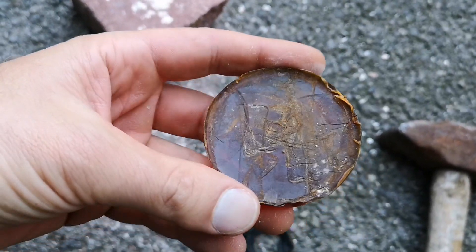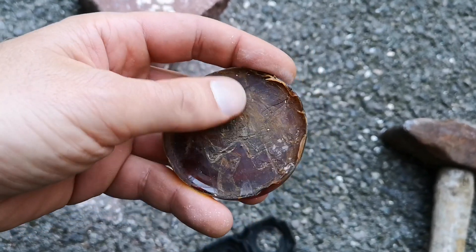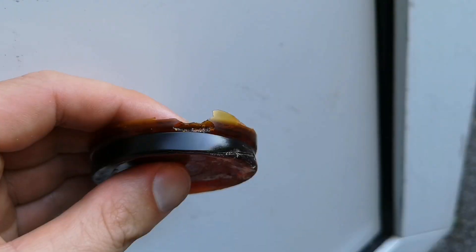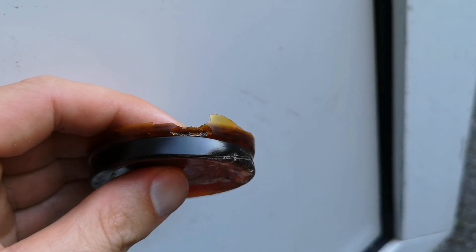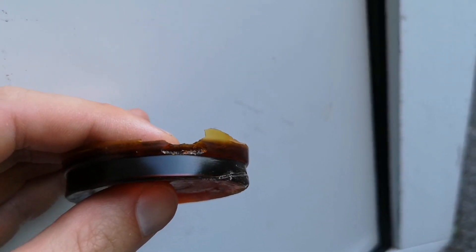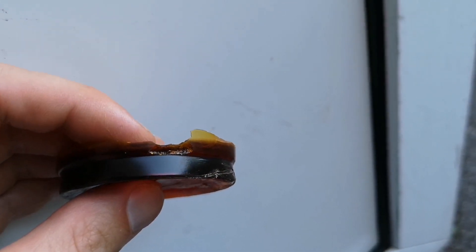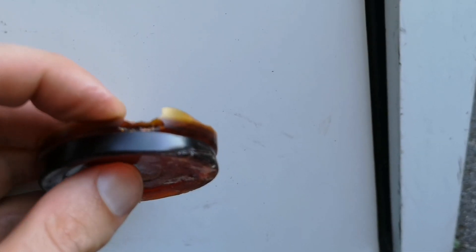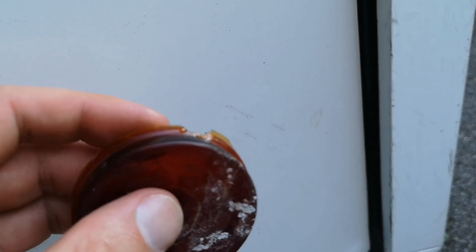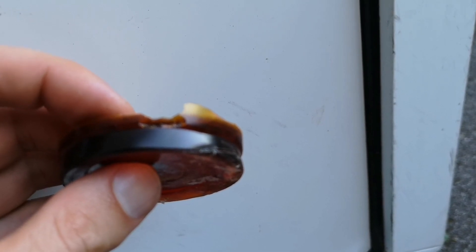However, this is not destroyed. Let's just agree that this is one tough resin — it's even warm from the bashing. On closer inspection, we can see that the ball did in fact hit the side causing a little chip. Really no big deal — if it was rounded like this side, or like a slingshot would be, it would probably just bounce straight off. I'm still classing this stuff as reasonably indestructible.